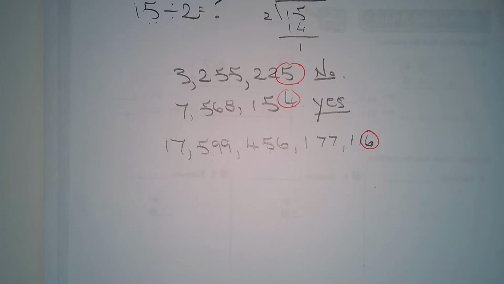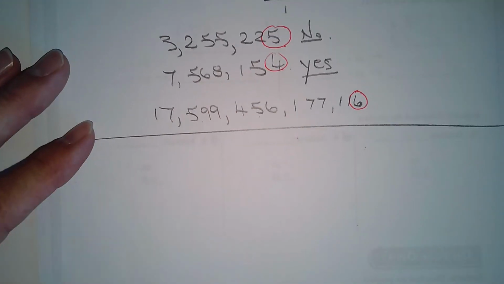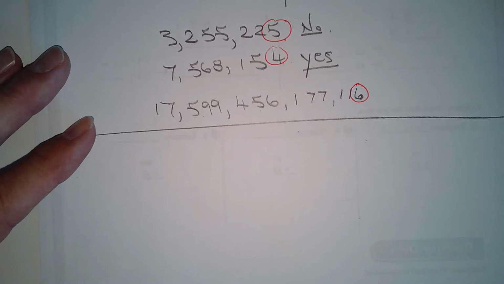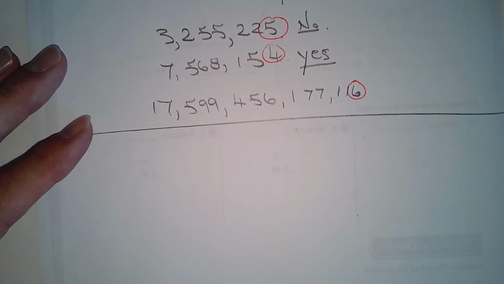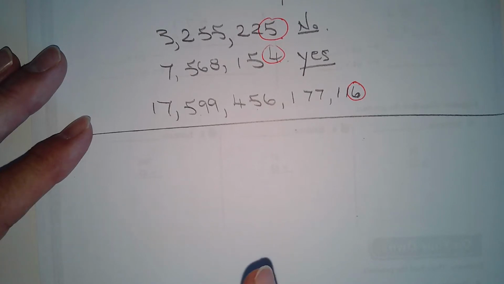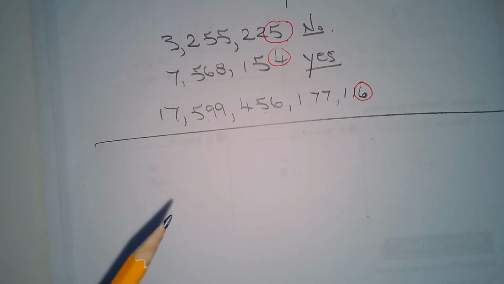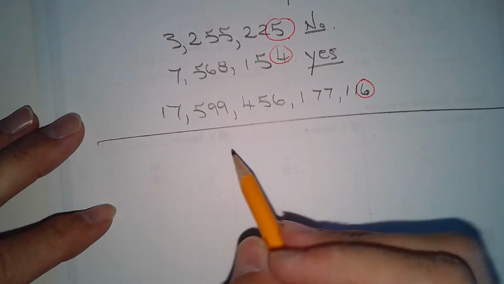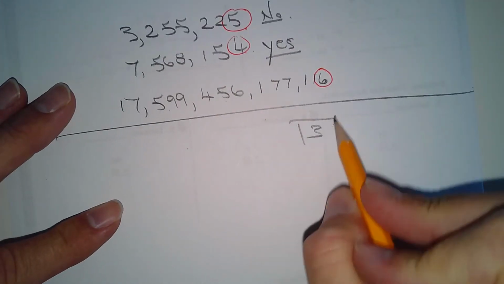Okay. So now, anybody not understand how to divide a number by 2? I mean, how to determine if a number can be evenly divided by 2? Do you not understand it? Okay. All right. How about this? This is for 2s. Now let's look at 3s.